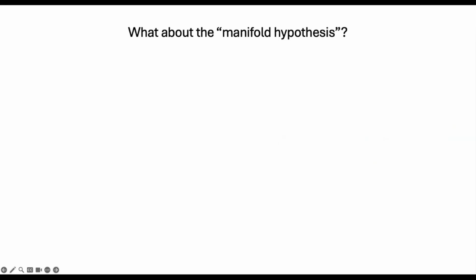So I want to talk about manifolds and what the relationship is here. I'm sure lots of you have heard of the manifold hypothesis, which is a general assumption that we tend to make in machine learning and in data science. We assume that when we have high dimensional data, it will have some kind of low dimensional structure. A classic example people give is if you imagine taking an image of a store, you can change certain things about it. You could change the color of the door or the color of the walls. There are certain directions that you can go in, but you can't just randomly change the pixel values and still get an image.